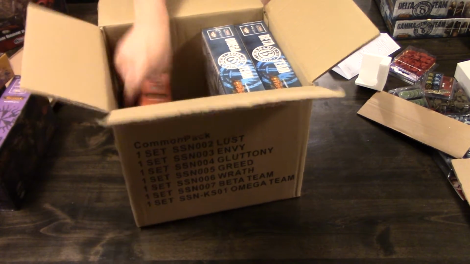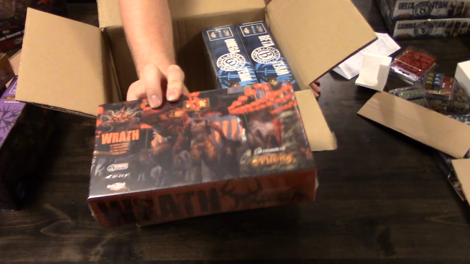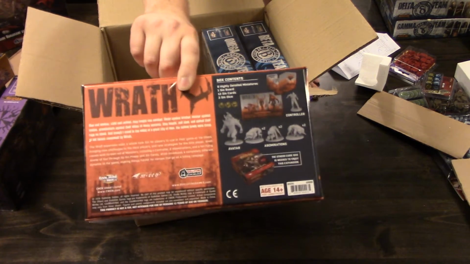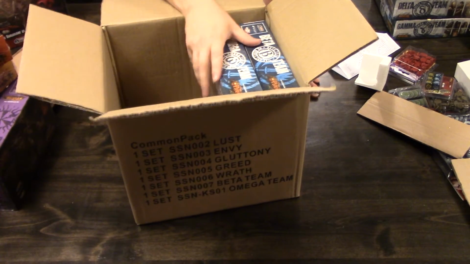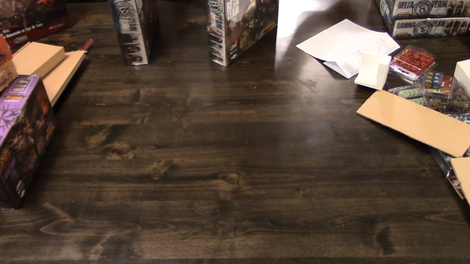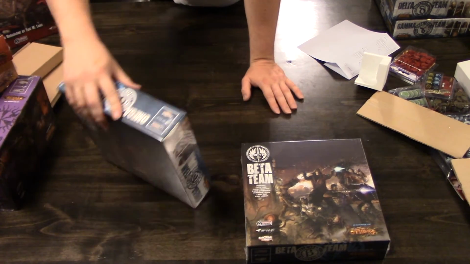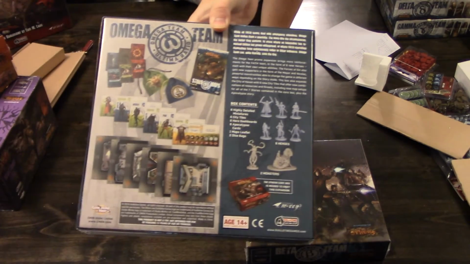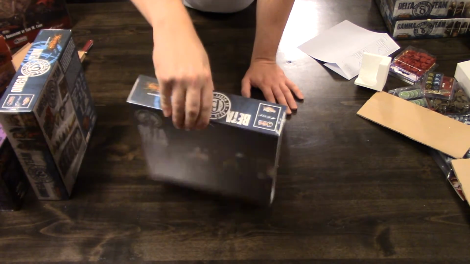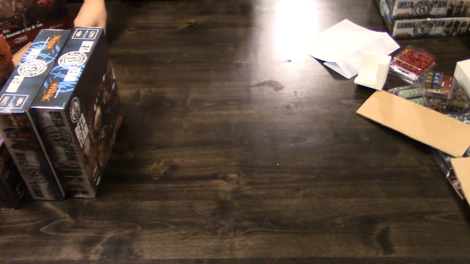And then Wrath. So 2 of the sins must come in the base box. And then the other 5 come in these, must have been stretch goals. Here's Wrath. This is the last one, because there's 2 in the base box, and then this is the 5th that I pulled out of here. Wrath and its minions. And then these 2 things, I'm not sure what they are. Maybe more player character teams. We have Beta Team and Omega Team. Each of these comes with more heroes and more monsters and more cards and really cool looking dice bags, it looks like. Here's Beta. So yeah, that looks pretty sweet.